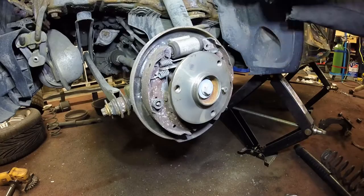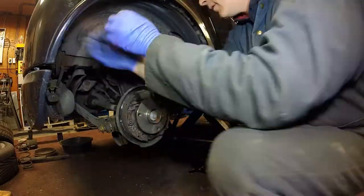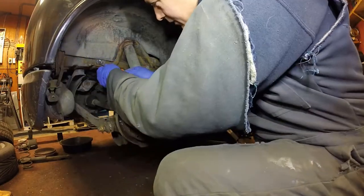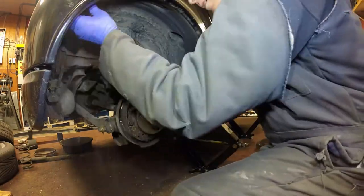The first thing I'm doing here is removing the fender liner on the passenger side of the car — the right hand side in North America — and that's going to give me access to look at some of the components first of all, and then to start dropping that subframe.